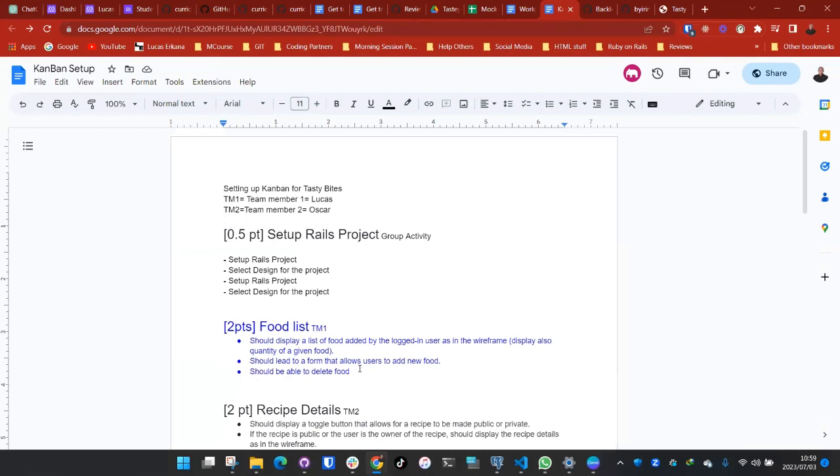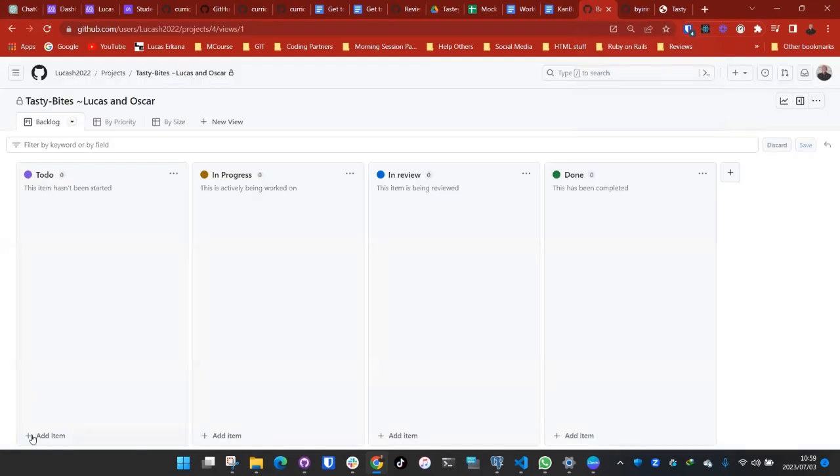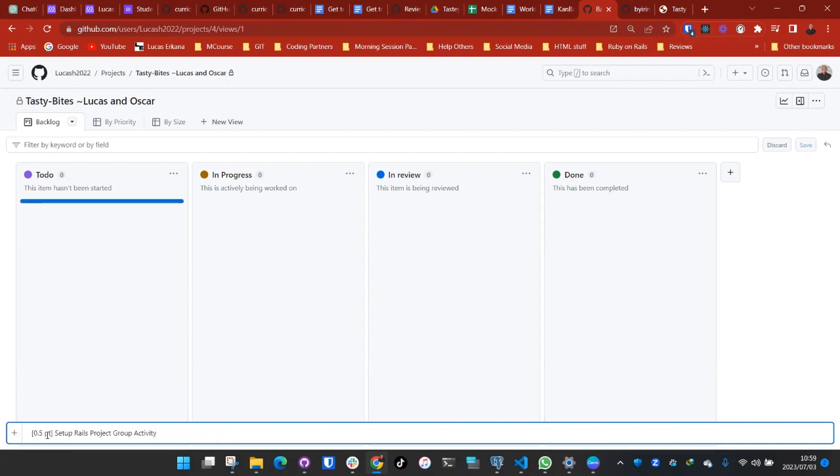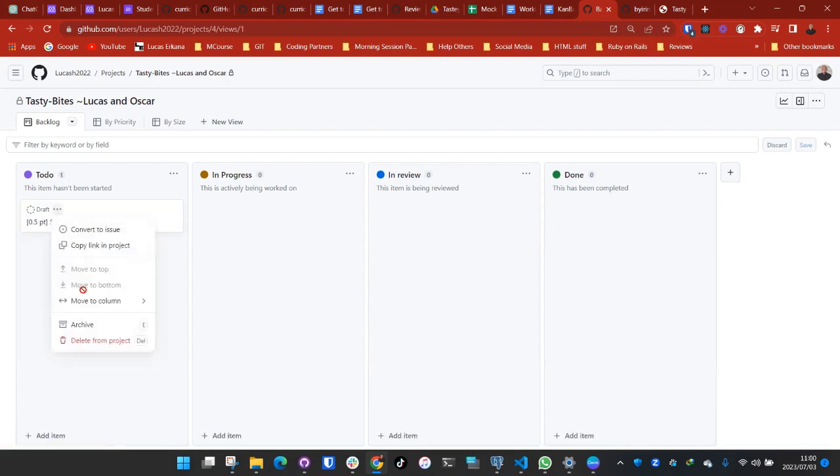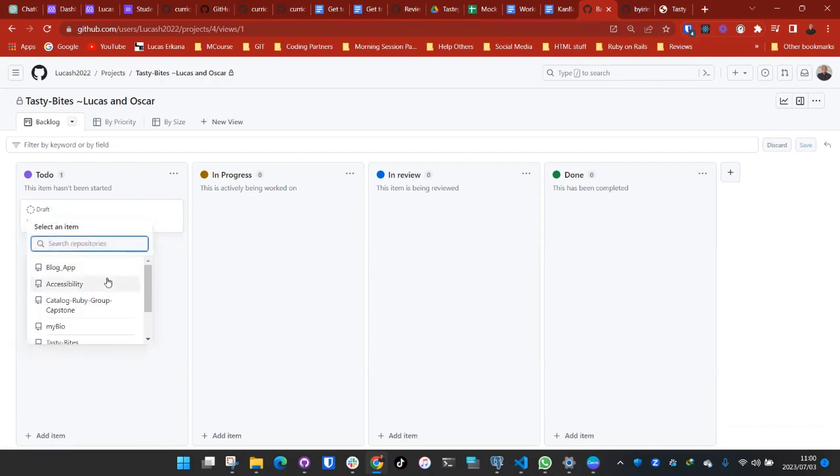So now you will have this document. You open that site, you add the items by yourself. I'll show you how to do the first one. The first one, I have to add because we are a team. We have to do this together, just like we are doing it now. So I copy this, and I go in here, and I click on add item under the to do. I paste that item. Then I press enter, and then I right click on this and say convert to issue. And the issue is for which application?